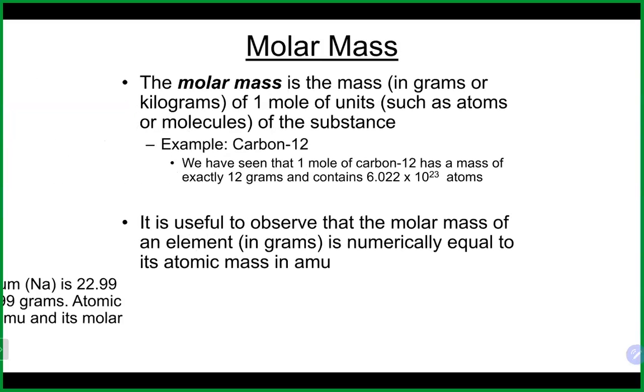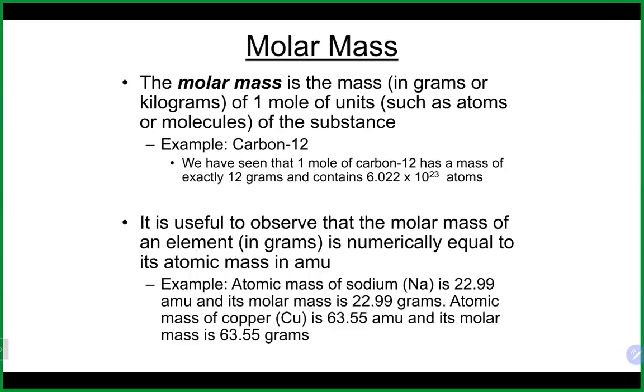So let's take a look at molar mass. Molar mass has units of grams per mole. And when we write the molar mass of a substance, there's a couple of things. First off, the number always stays with the grams part, and it's always 1 mole. The molar mass is the mass of a substance in grams per mole, and it is based off of that carbon-12 isotope, which was the isotope that was used to figure out the atomic mass.